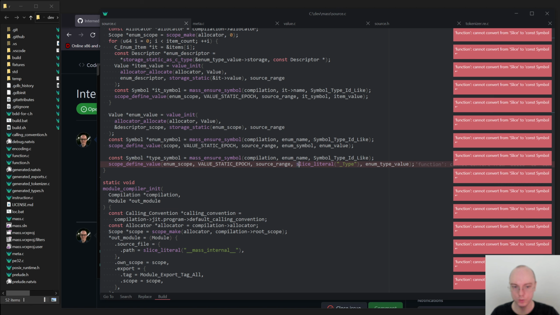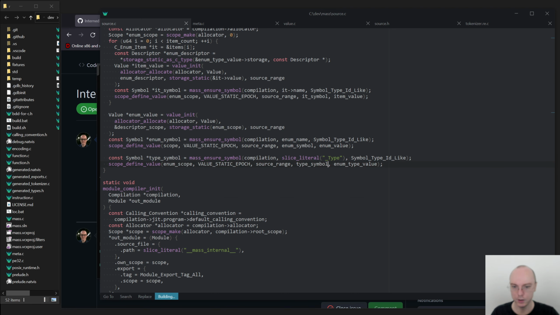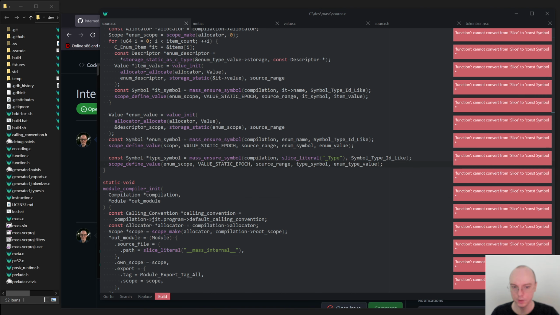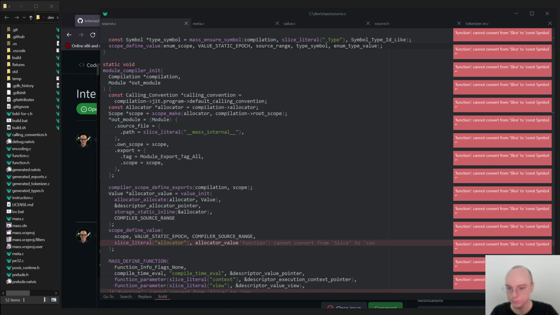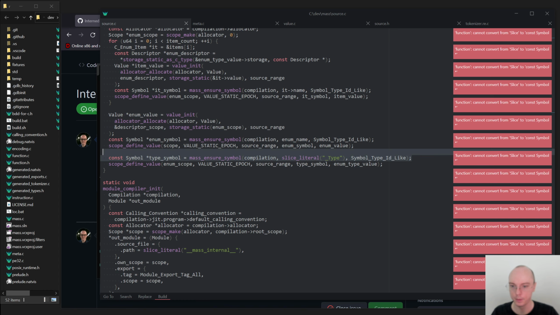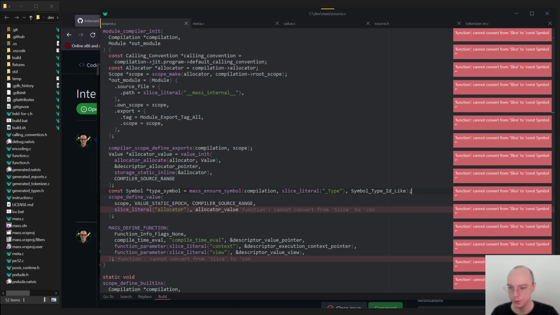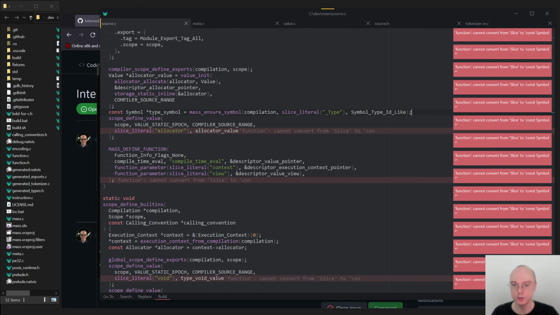Type symbol, that's gonna be this. And okay, seems good. Maybe should have a wrapper function for stuff like this, but that's something again I can think about later.